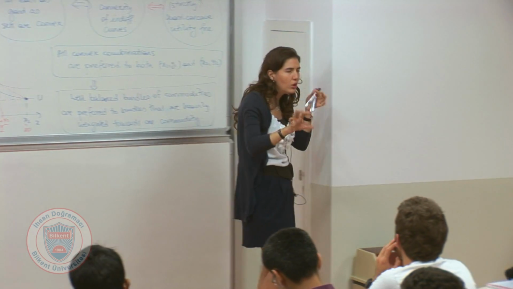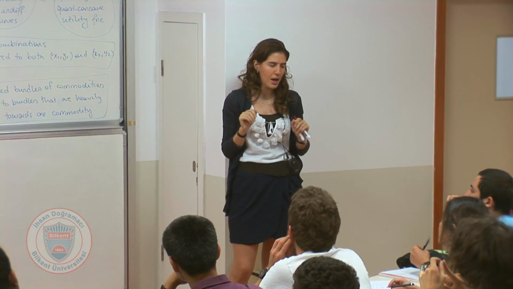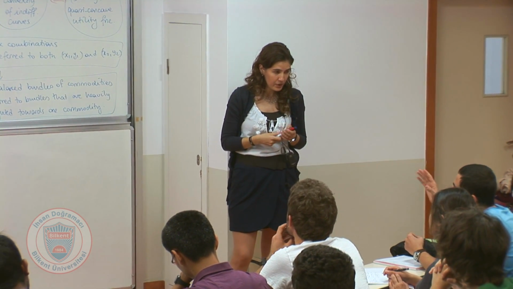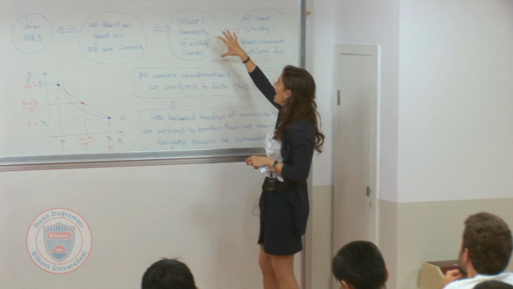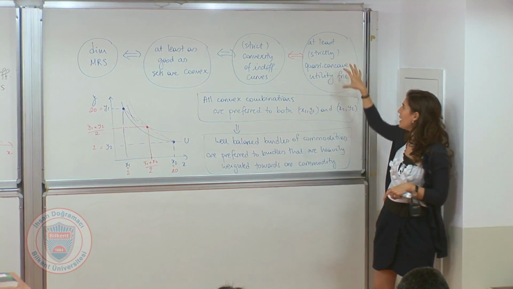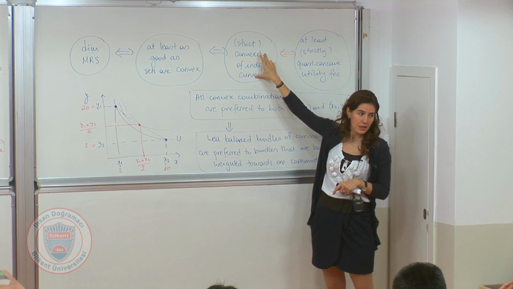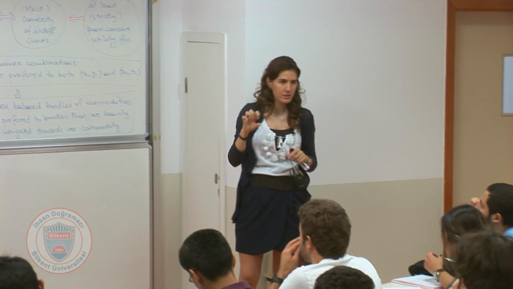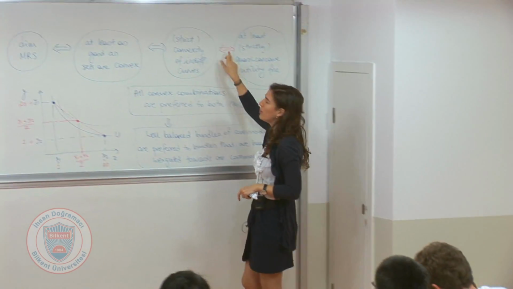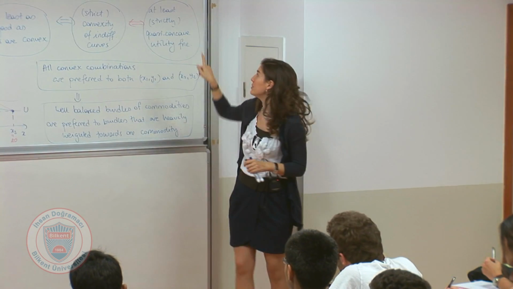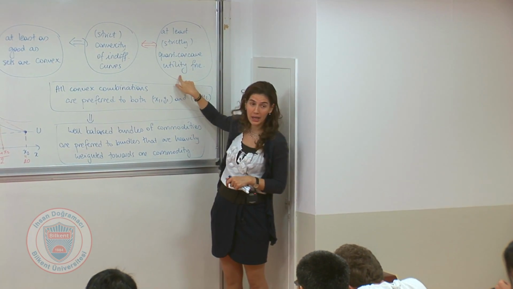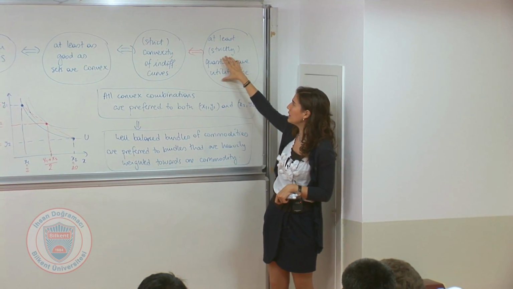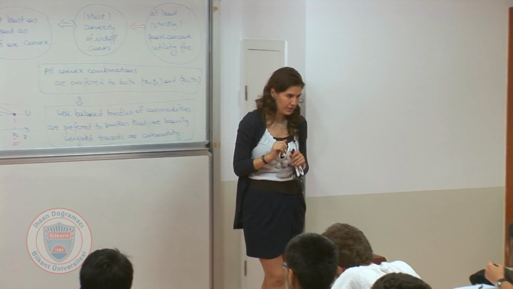We can show all of them formally, but for the time being, just know the links, okay? That's it. Convexity is equal to strictly quasi-concave. So these expressions are equivalent, okay? If I have this, then I have this. If I have this, then I have this, okay? So these are all equal statements. That's why I put these signs going both ways, okay? And that's why I put here at least strictly quasi-concave, because if it's concave, it would work as well, okay?